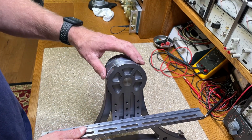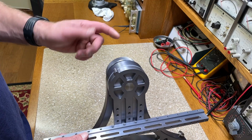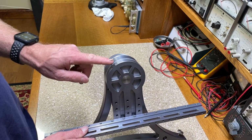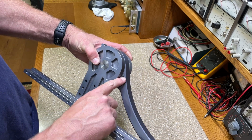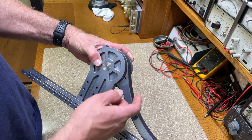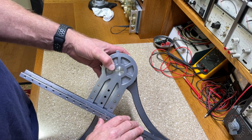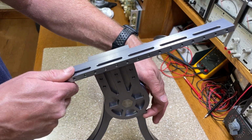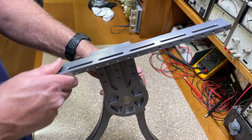So for those of you who have made it this far in the video, you might be wondering what this little tit sticking out here is. It's really just a hard stop. You can see I have a threaded hole here, and I would screw a dowel pin in there, and that would limit my rotation. This would hit the pin and it would be a hard stop.